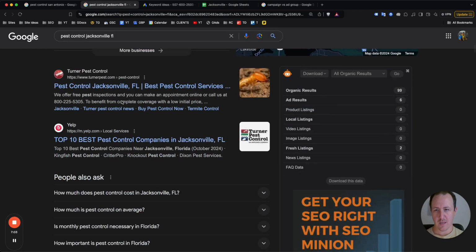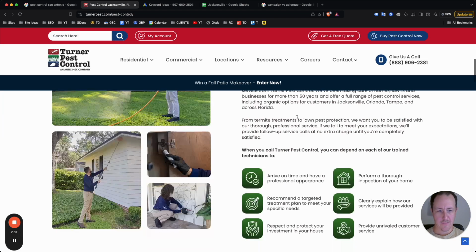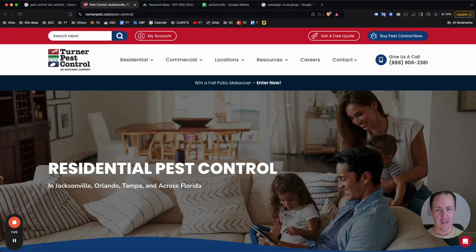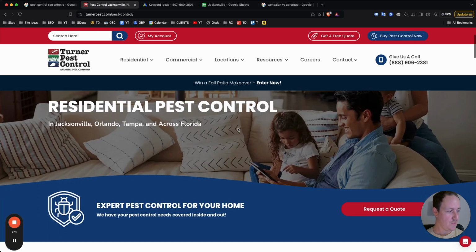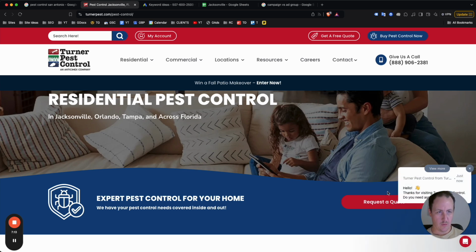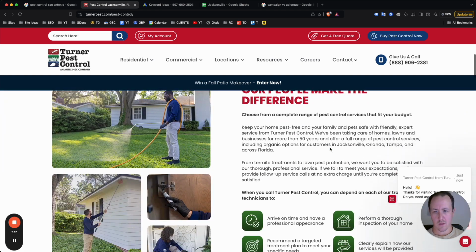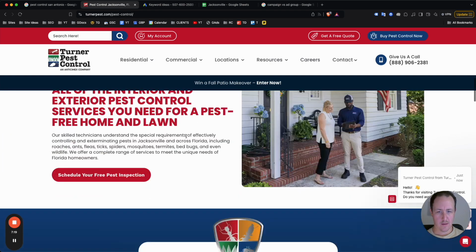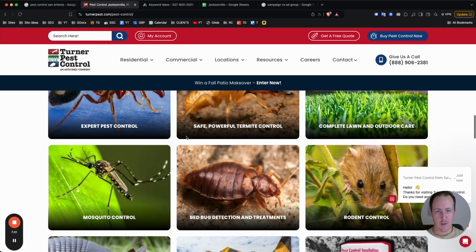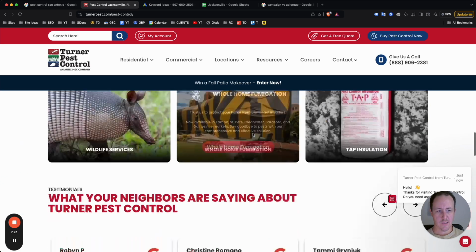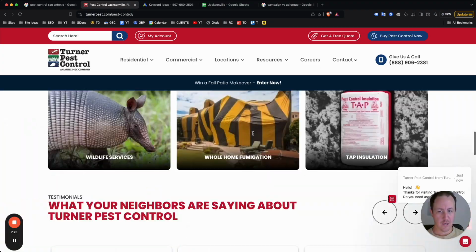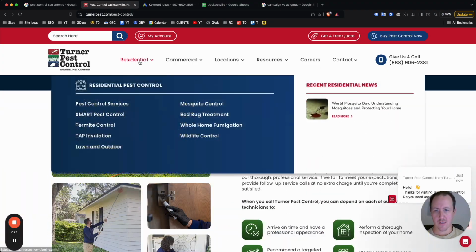For example, if you're looking for an ant exterminator, that one does happen to have an ant, but if you were looking for an ant exterminator in Florida and you landed on this page, how likely are you to click on request a quote or give a call, right? You land on this page, you see a family here, you see someone spraying, doing their job. You don't actually see any ants, it doesn't mention ants anywhere on the page. Let's see the residential services. No, right? So it just mentions pest control services.